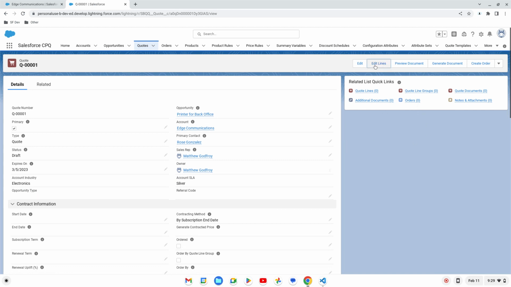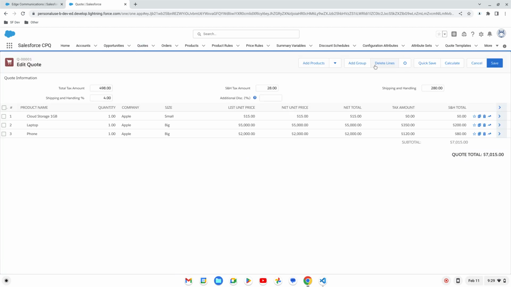Now if I go back into my cart, we're not going to see anything changed yet because we haven't actually calculated it. If you ever run into a situation where you have an account that goes from non-exempt to exempt and there are open shopping carts or open quotes, you can always push in a recalculation via the data loader. But in my case, you can see nothing's changed, right? My quote is still getting taxed. Now, if I calculate this, all of my tax amounts are going to go down to 0 because my account is now marked as exempt.